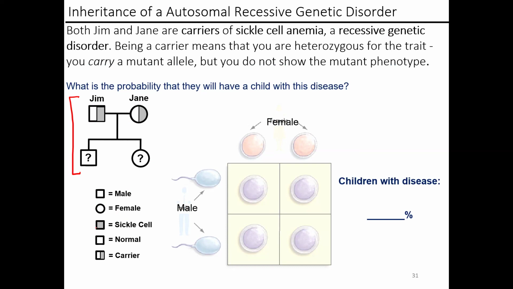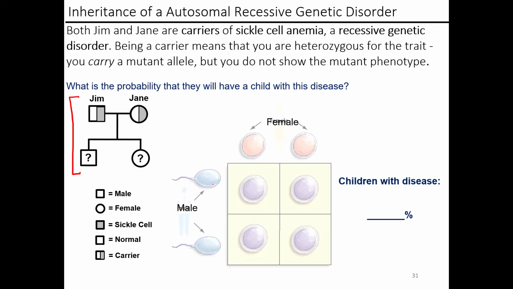Now, one thing that's important is typically when we're dealing with a pedigree, we'll have a shaded in portion if we're tracking something very specific. In this case, our shaded portions represent sickle cell, just like this over here. If it's shaded, that means that person has sickle cell anemia. If they're not shaded, then they are normal. And if they are a carrier, then they're going to be half shaded in.